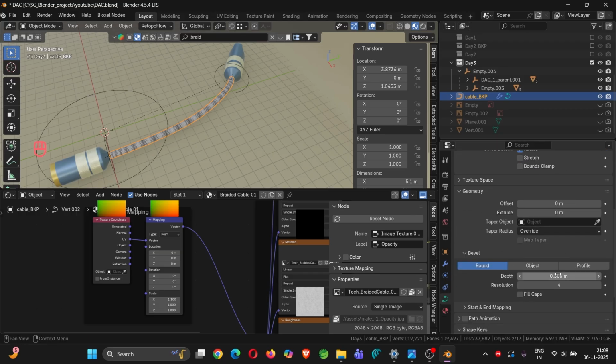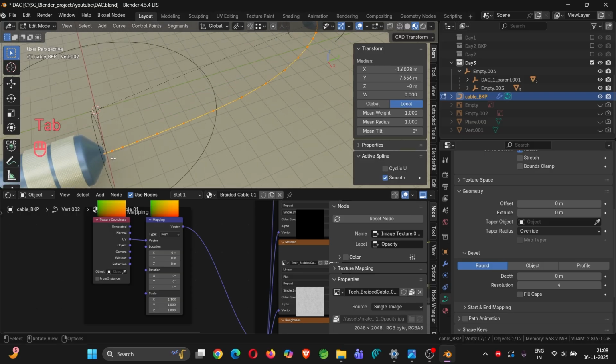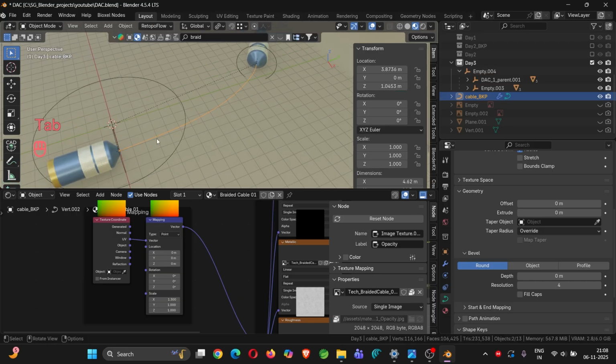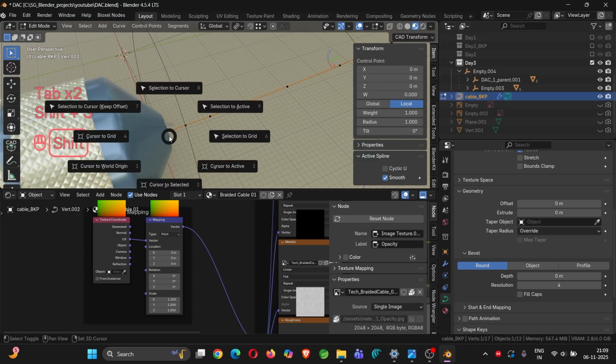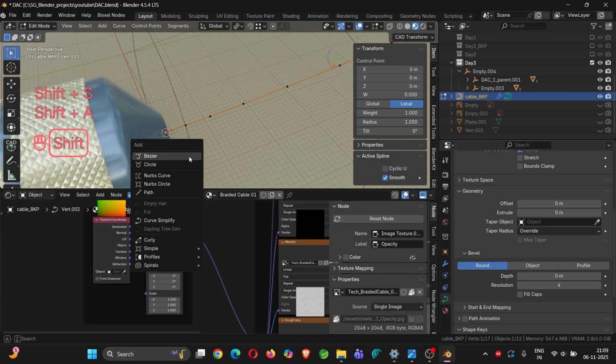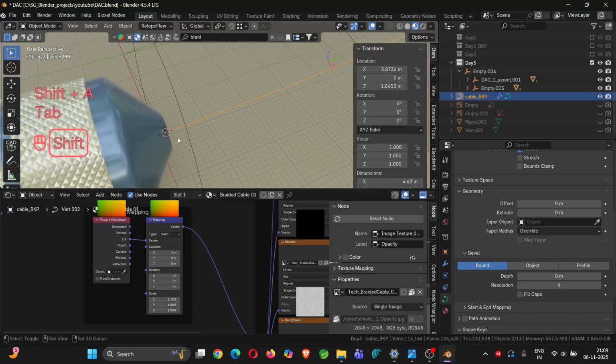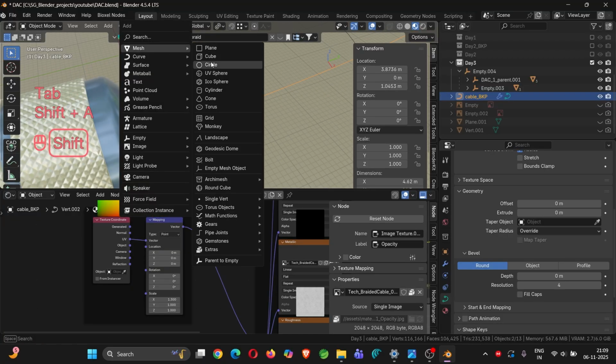Let me remove this depth altogether. I don't need it. Now say I am here, right at the center. Let me see where the origin is, yeah, its origin is here. So I will put the cursor on the selected. I will add a circle there.